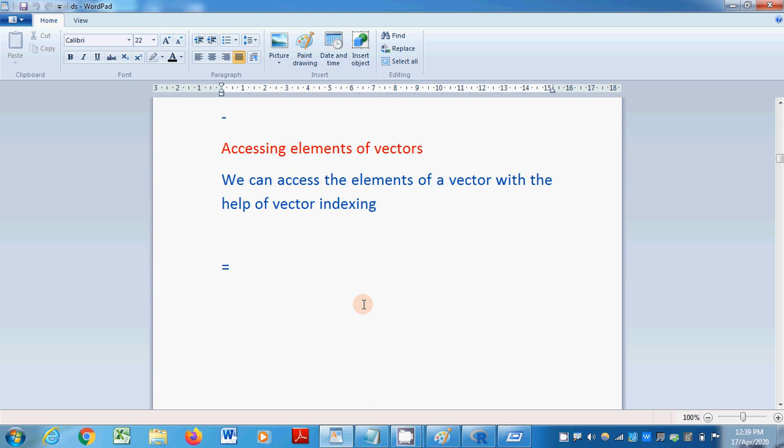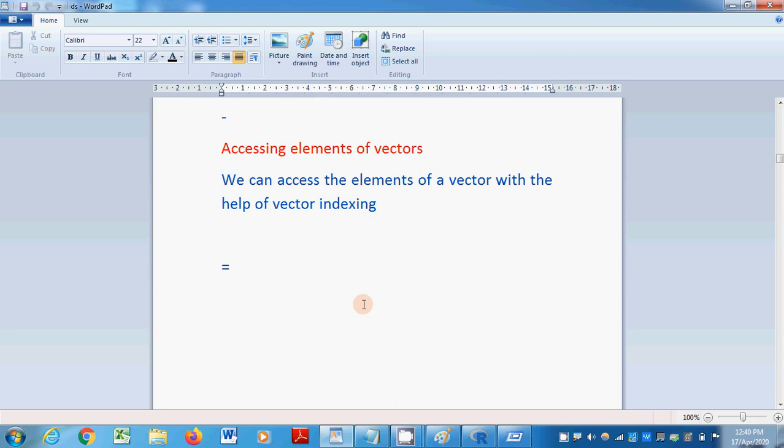Here we can access the elements of a vector with the help of vector indexing. As I told you, a vector is nothing but a one-dimensional array, right? An array must contain what? Index. But here the index starts from 1, not from 0. So we will see how to access in a practical manner.